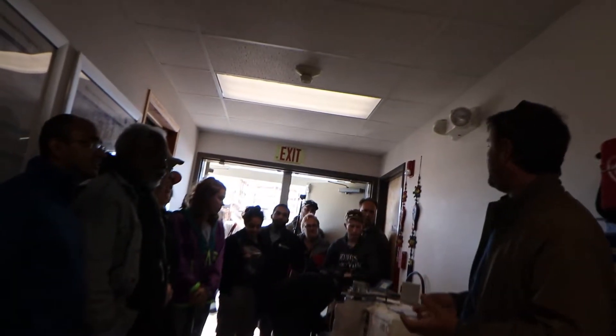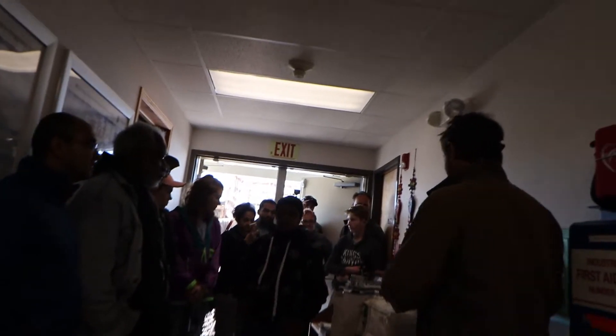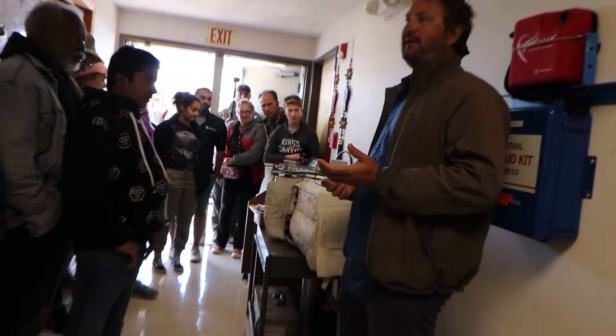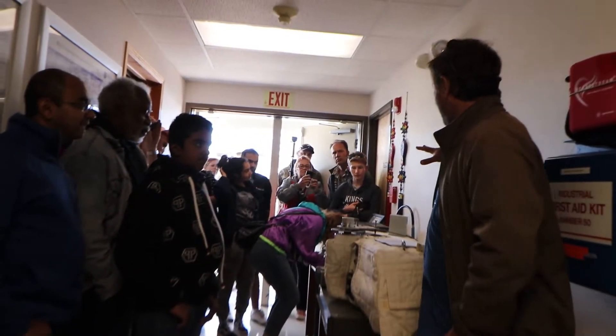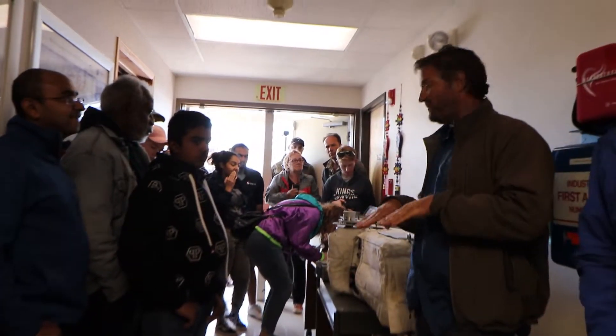One of the things we've been monitoring up here for a long time is the ozone layer. One of the ways you do that is with this machine here — it's called a Dobson. If you study ozone, the measurements are in really wonky units called Dobsons because that's what this machine could measure. This one's over 50 years old and it's the older standard. It travels all around the world visiting other ones to make sure they're all cross-calibrated.